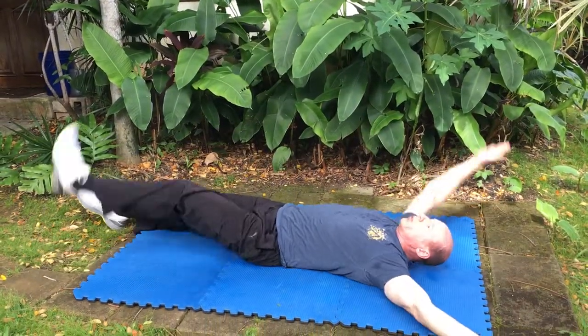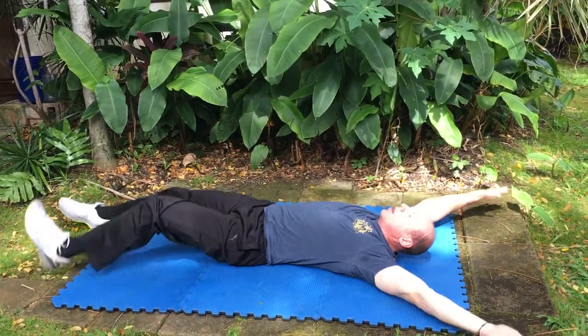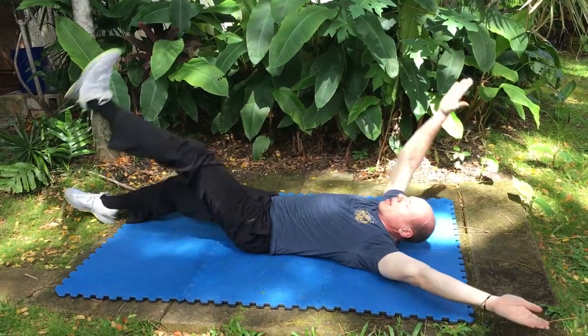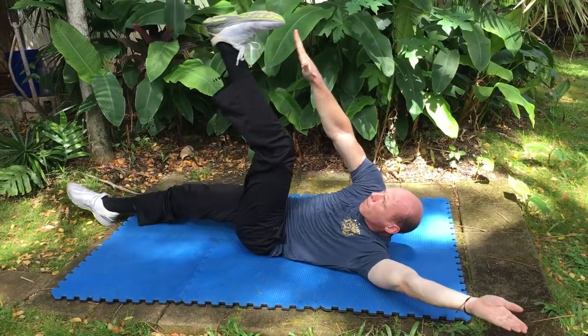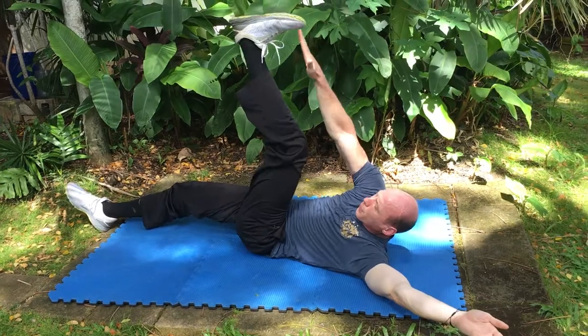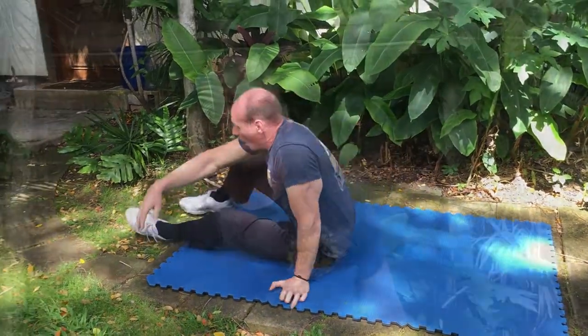Touch. Touch. Touch. Touch. 2, 3, 4. One more time. 5. That really engages your abs from another angle there. Excellent job. Okay, so exercise 3 was an oblique mountain climber plank.